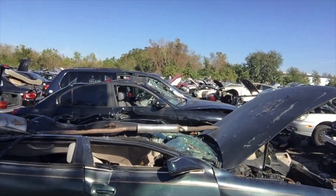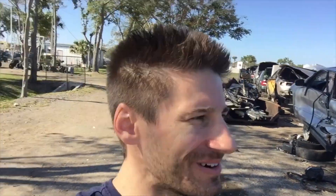I'm at another yard now called Budget U-Pull. We got a bunch of stuff here too. I'm thinking it's going to be kind of futile to find this ECU. Everything that I'm looking at is just gone, gone, gone. Pretty sure as soon as the car hits the dirt, people are picking it apart. I'm going to look - I'm here. It was one that was very close to my home, so I'm here and I'm going to look. Hopefully I can find something.